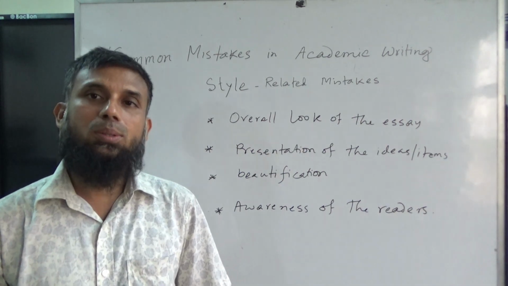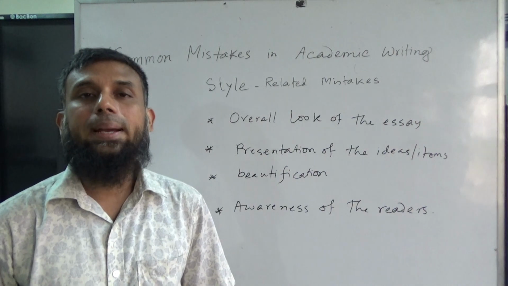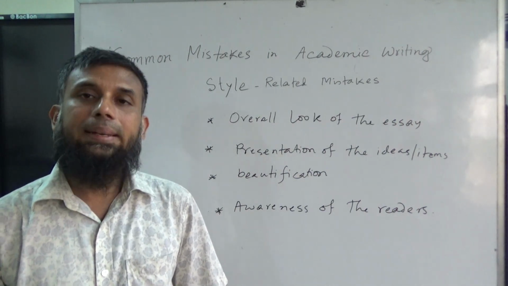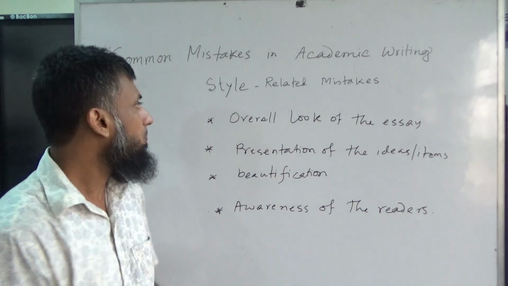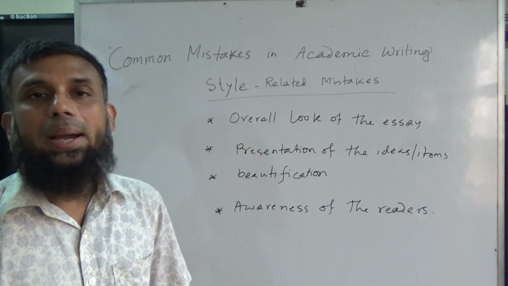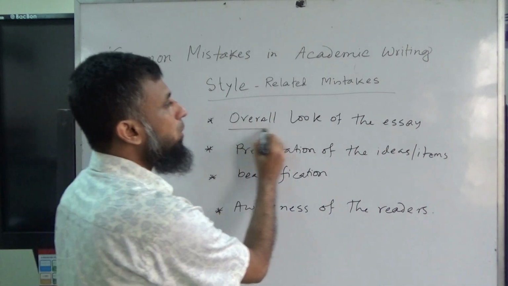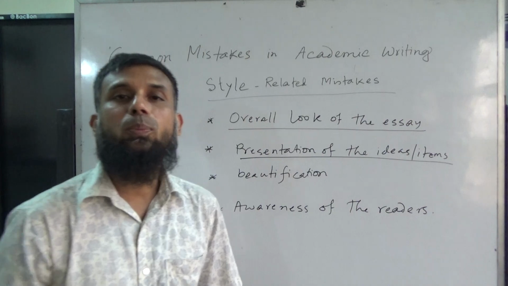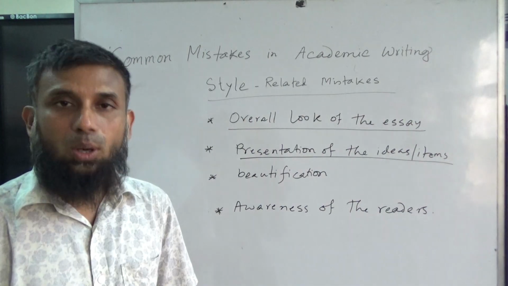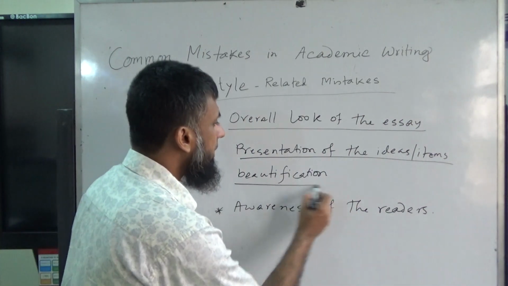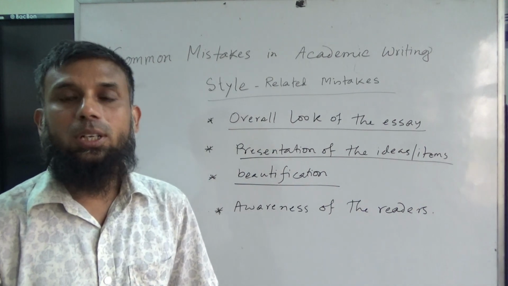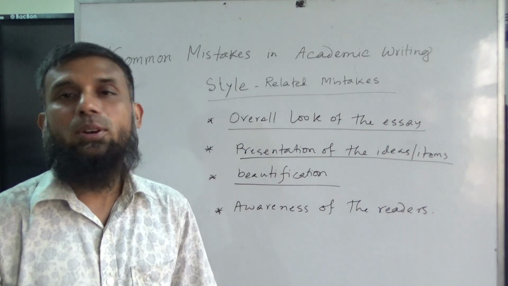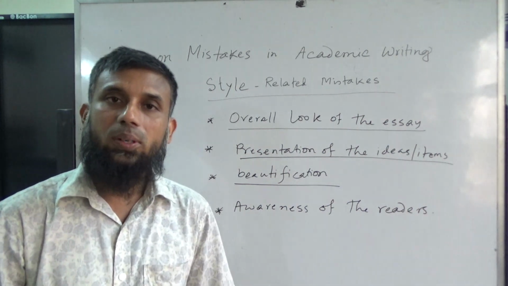In our last two videos on common mistakes in academic writing, we discussed content-related mistakes and structure-related mistakes. And in this video, we'll talk about style-related mistakes. Style refers to the overall look of the essay, the overall presentation of the ideas or items. How you present the ideas or items has a lot to do with the beautification of the writing, the beautification of the presentation of your essay. How beautifully and how attractively the items or the answer is presented.